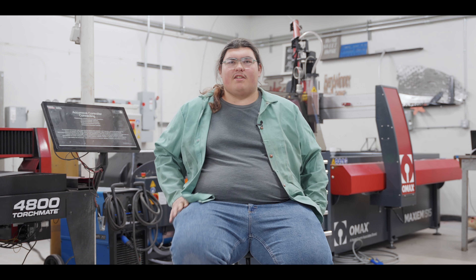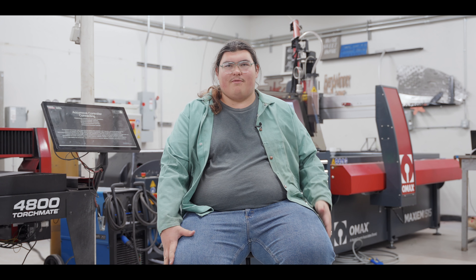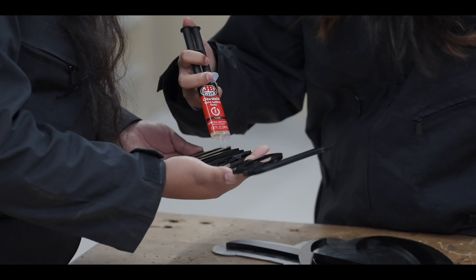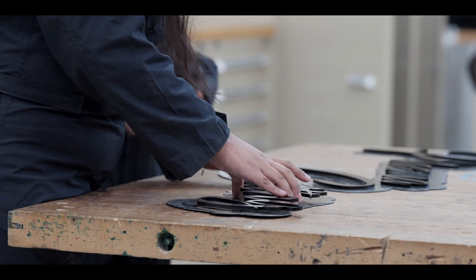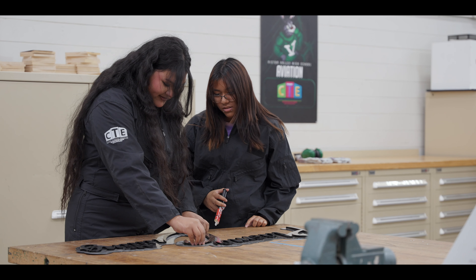It's a much more hands-on and deeper experience than you'd think, because you think you're just cutting out pieces, but you go through and learn how to grind, you have to clean up, and you actually have to do the work — you can't just coast by. But it's really rewarding work. It gives you a good sense of accomplishment when you spend a couple hours working on a design and then get to cut it out and it turns out fine.